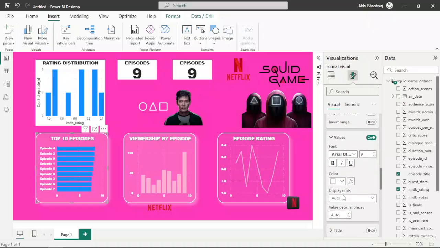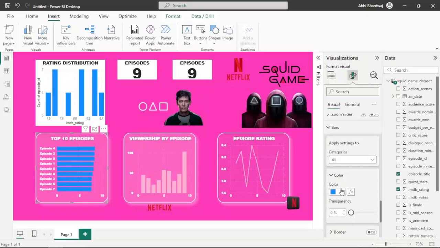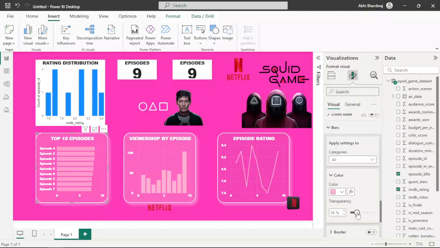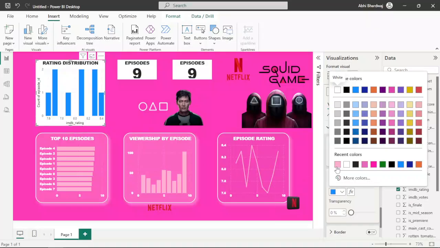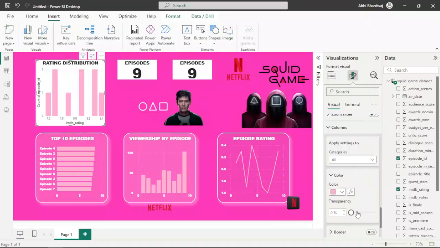Okay, and so now let's change the bar color to light pink. Okay, similarly over here, let's change the color to a more pinkish tone.